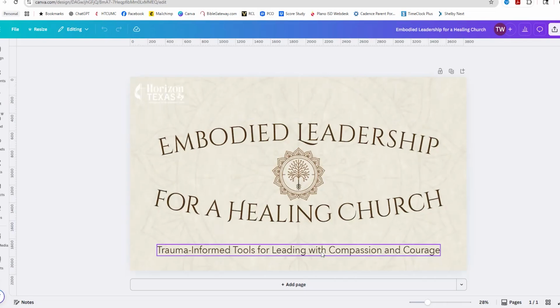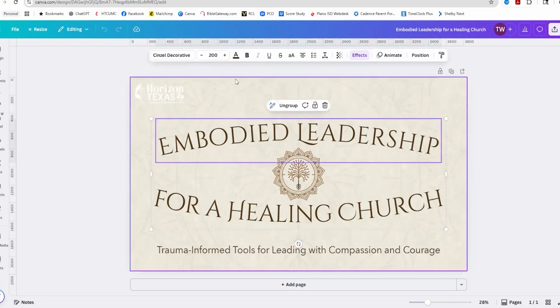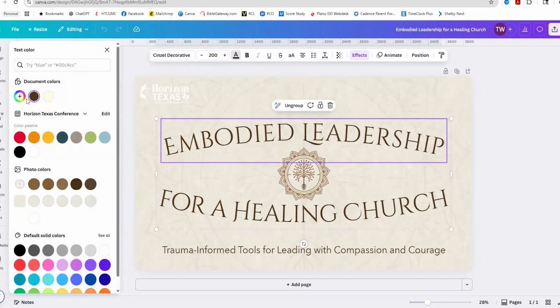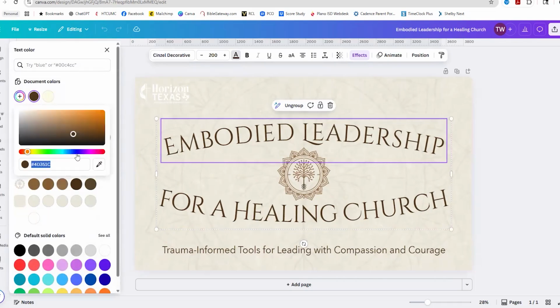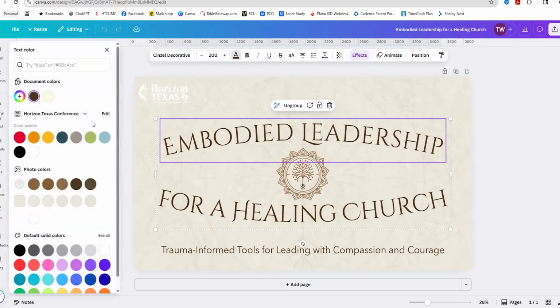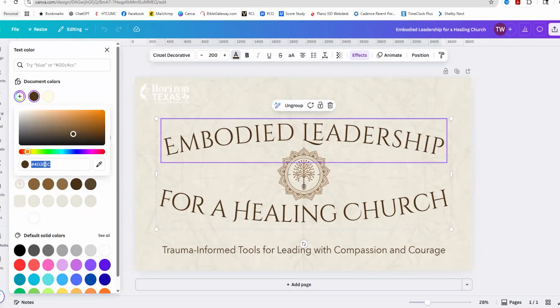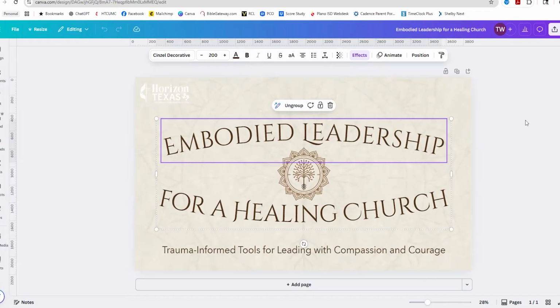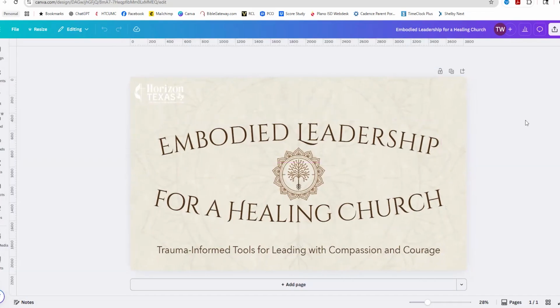Canva even has a color wheel as you choose things. It has a great color wheel right over here that lives within the text color, and the sky's the limit. Any sort of color combination you want. So you can get really specific, even in using, as you saw, the hex code right here. And that's something that's maybe a little more advanced. We can talk more about hex codes another time, but basically you have all sorts of options to make sure that the color scheme matches the intent of the graphic.